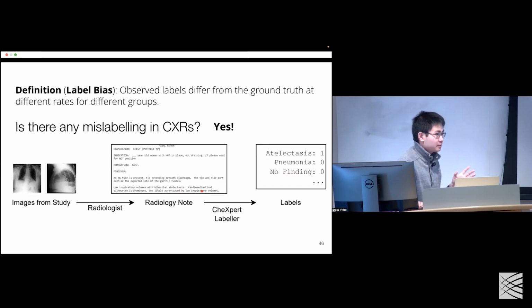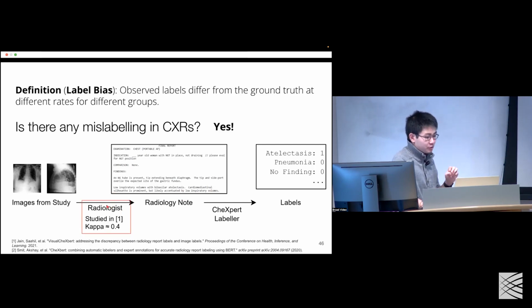There are two steps in the pipeline in which label bias and mislabeling can come in. For the radiologist side, prior work has shown that if you compare the performance of radiologists looking at the images with the performance of radiologists looking at the notes, you get very poor agreement. So the notes actually leave a lot of information out from the images. Second, if you look at the text labeler in terms of how accurately it can pull labels from the notes alone, again the performance is very poor, around 50%. If you couple these two together, essentially you get labels that are very noisy and mislabeled. But this doesn't really answer the question, is there any label bias? Are the labels biased, or is the label noise different for different groups?